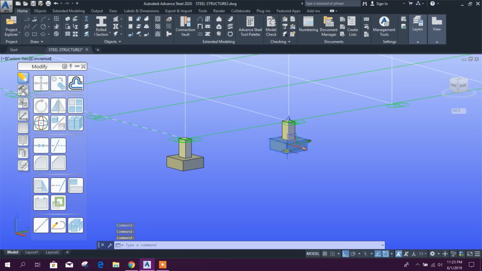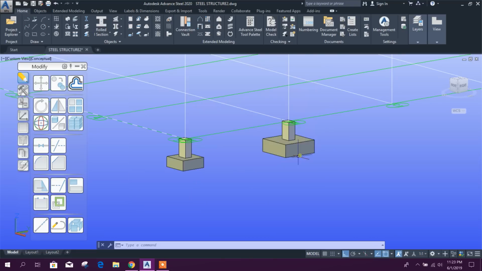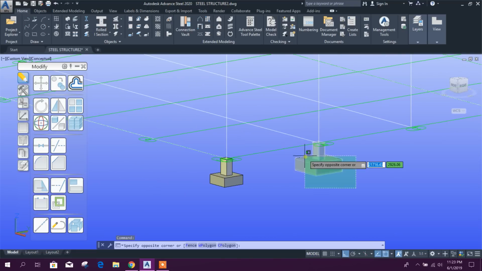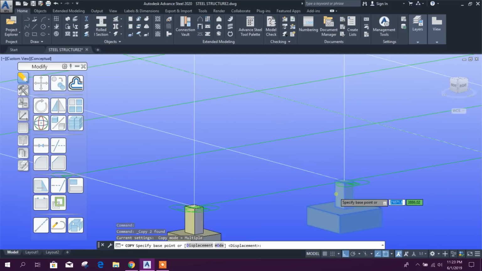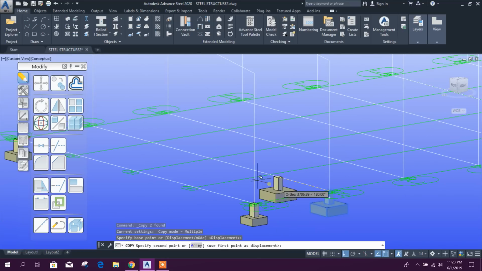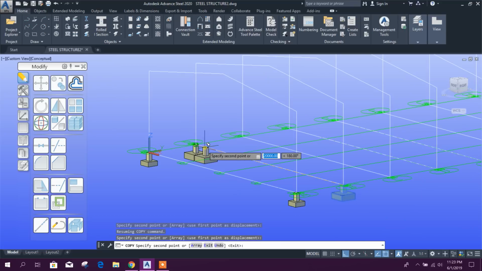Here we will use a larger footing size, for example 1400 and 500. This one we will copy like this.